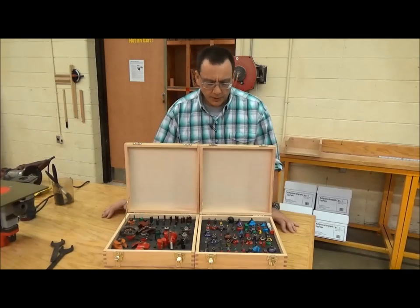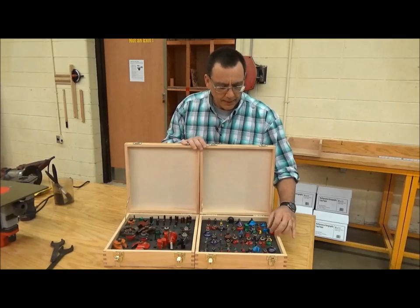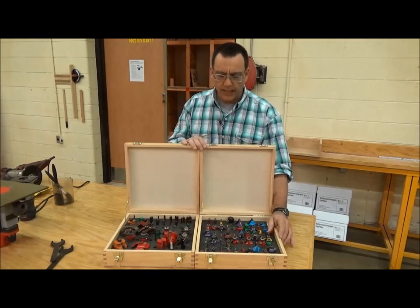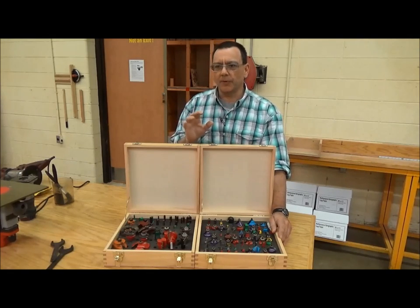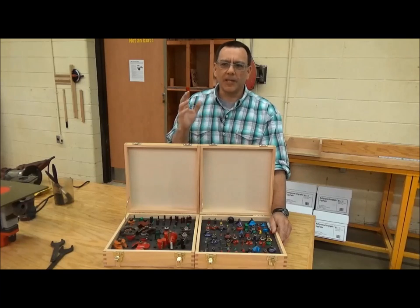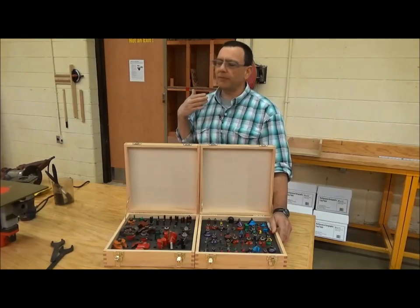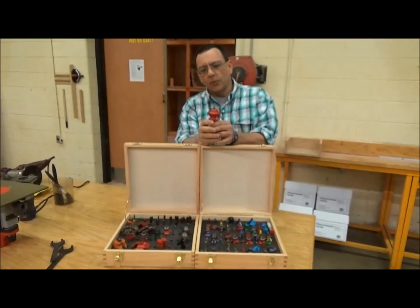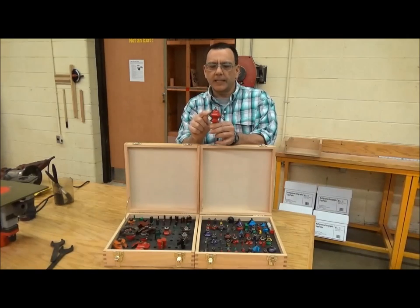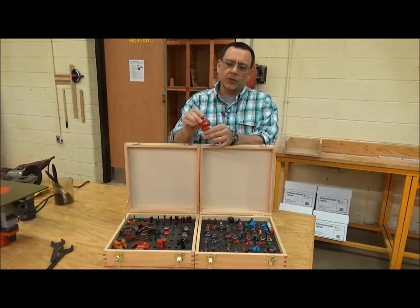The first thing that I want to go over is how many different types of bits you can put in a router. And there are just a huge array of profiles. And that term profile is really kind of, if you ever get arrested and you take a picture straight on and then you take the picture of a profile, which shows the shape of your face. And so when you look at a router bit, or a profile cutter, really you're looking at the side edge of it. And so in the literature, you'll be referred using the term profile.